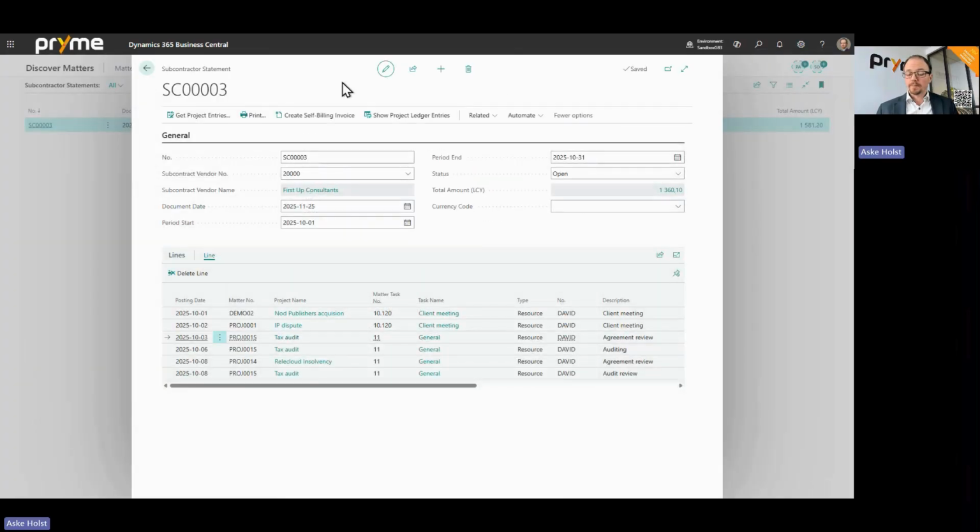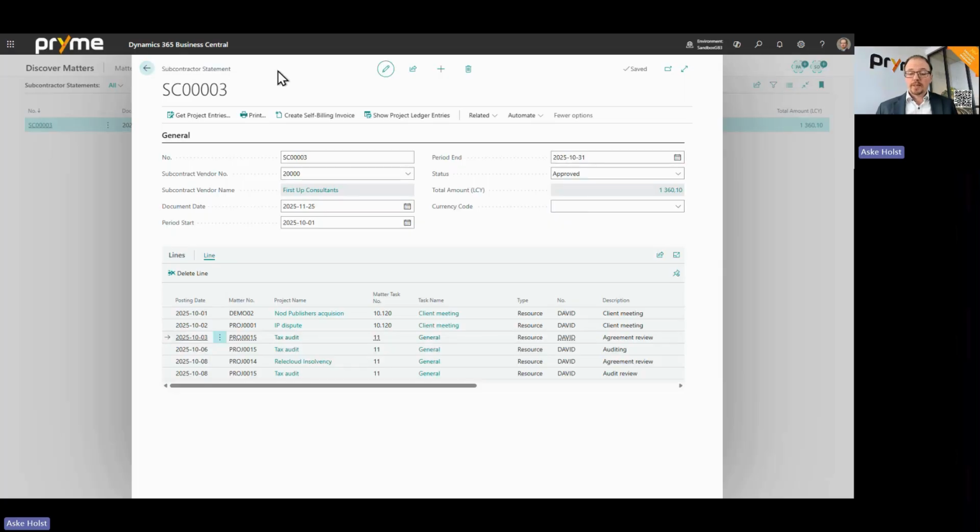And then you wait. You could also create a self-billing invoice. That depends on whether you have an agreement for self-billing. At least in the UK, you're required to have a self-billing agreement. We will check if there's an agreement in place. In some countries, it is not easy to do self-billing, and so you would rather wait for an invoice. But there is an option to create a self-billing invoice. In order to do that, you must first approve it. And now it is marked as approved.